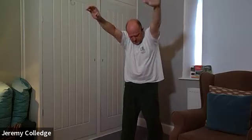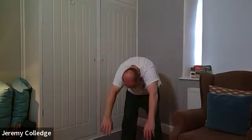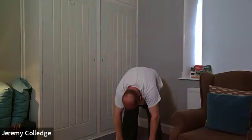Stretch up. Arms and ears tipping over. Let's do the last one. Keep the legs straight. Rolling down. Body relaxes down. Sinking, settling. Legs stay straight. Body hangs.